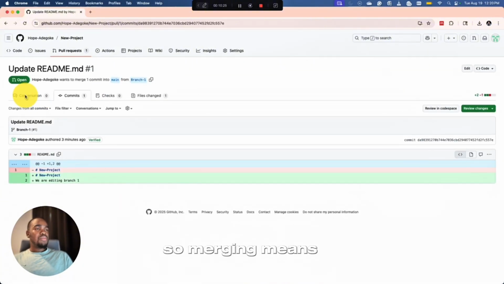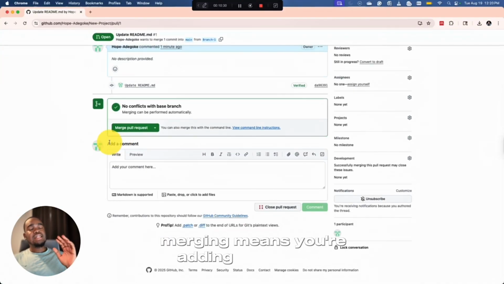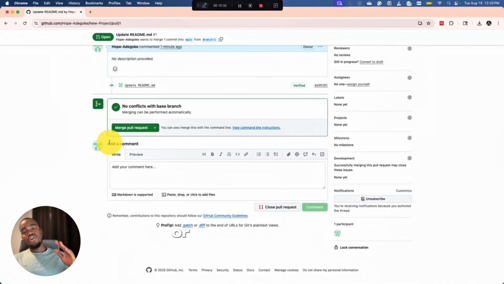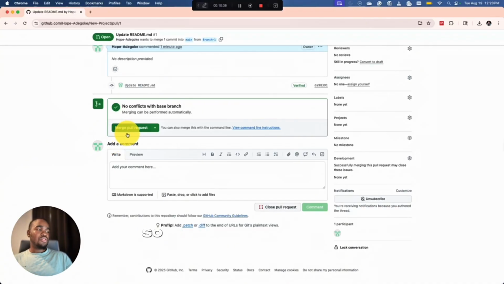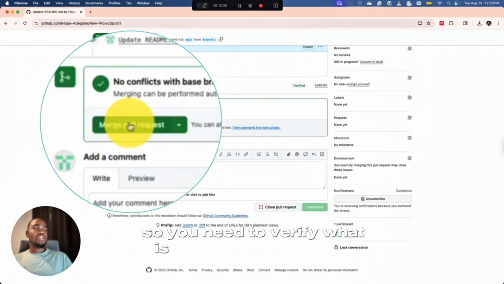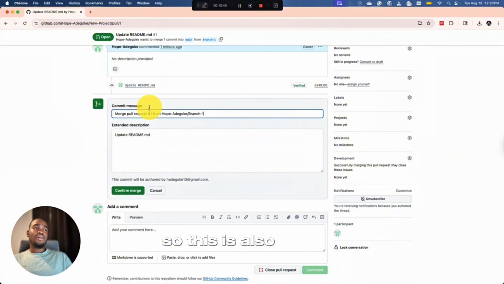Merging means you're adding that branch, or the changes that happened to that branch, into your main branch. So you need to verify what is happening there very well. Then if you click on merge, this is also another commit.